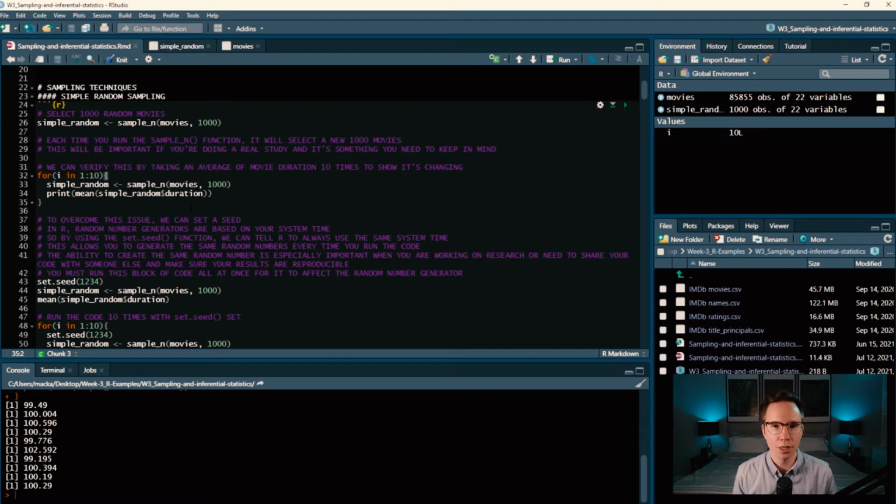Everything you did will be different, and that's really bad statistics. You should never take a sample of a population, run statistics on it, and then change it later.